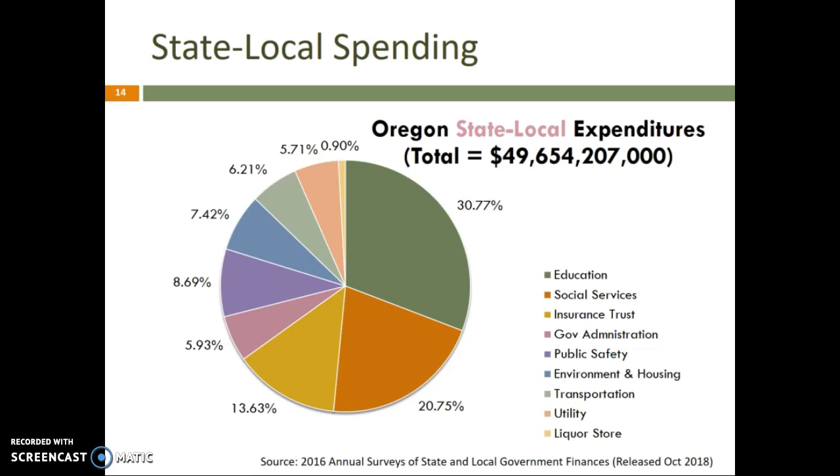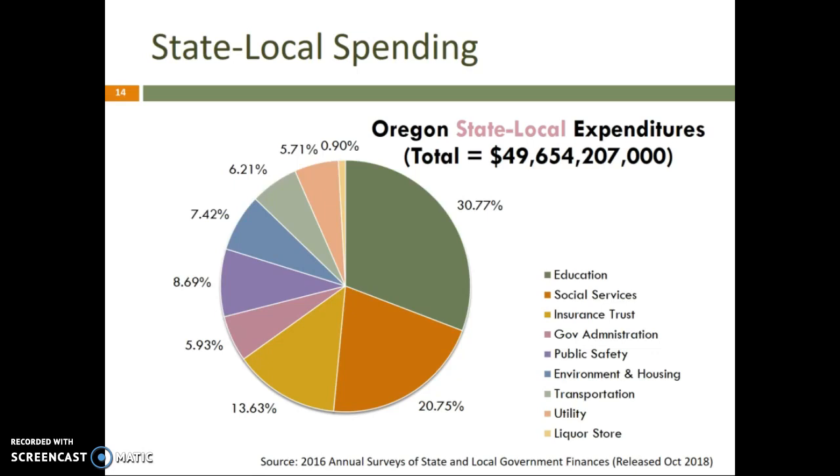Education includes anywhere from your K through 12 education, adult education, to your higher education expenditures, all in that green chunk over there. And then in your social services, that orange 20.75% piece of the pie, that includes most of what is considered to be public welfare, so things like cash assistance payments. It includes things like food stamp programs. It includes hospitals, social insurance administration, veteran services. All of those are provided as part of that social services expenditure.